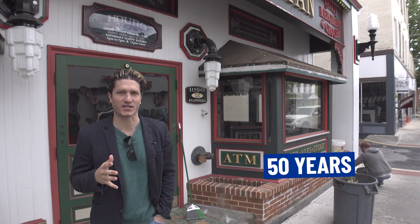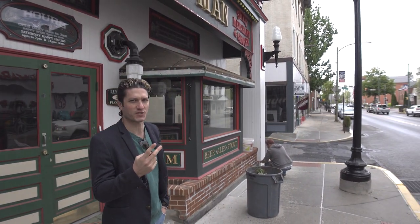We got a special treat for you. We were down here on Main Street in Mechanicsburg and ran into the owner of the Gingerbread Man. This place has been here for about 50 years on Main Street, and there are also two locations in Harrisburg and one in Carlisle. They had a fire here in December of 2021, and he's renovating the entire building with luxury apartments upstairs. Hopefully in the next three or four months this place is going to be rocking and rolling again.